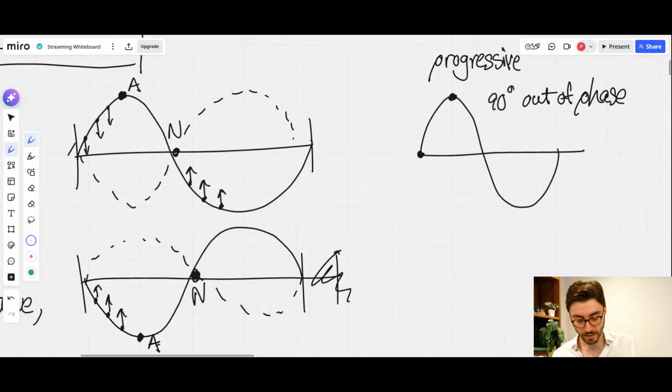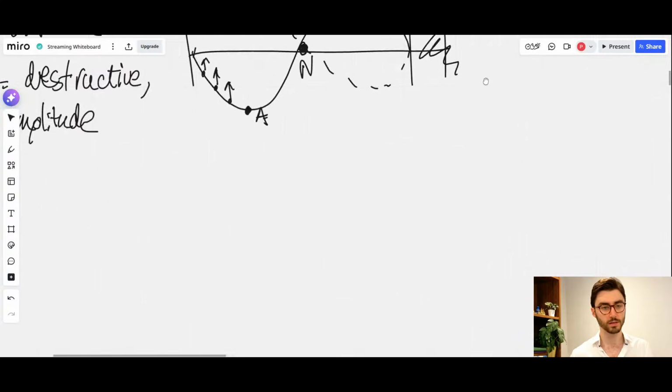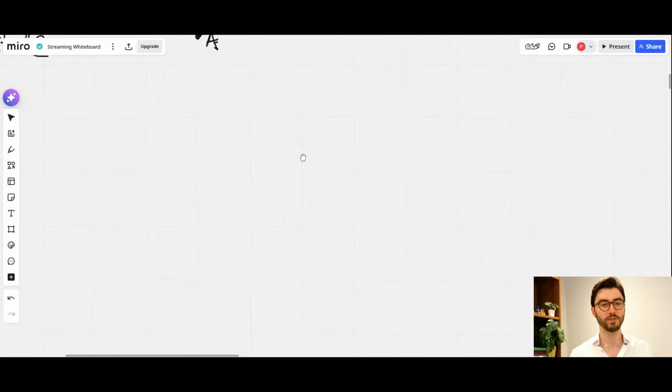So this kind of defines what a standing wave is. It has the nodes and the antinodes, and you can consider how they're set up, and you can consider their phase difference. The next thing we need to consider is how the wavelength and the frequency come about for different harmonics. So for harmonics, we're talking about the fact that different standing waves can be set up between the ends with different boundary conditions. So I will outline the three boundary conditions.